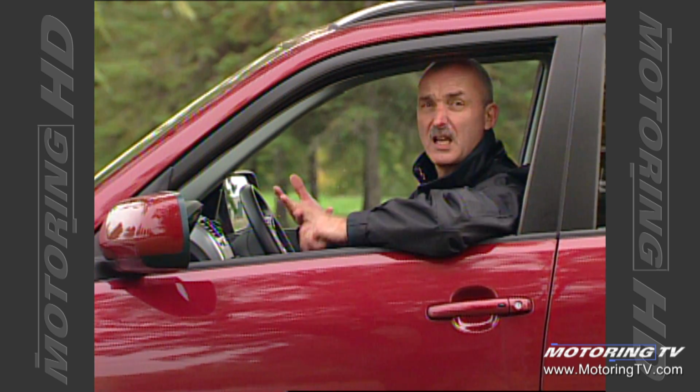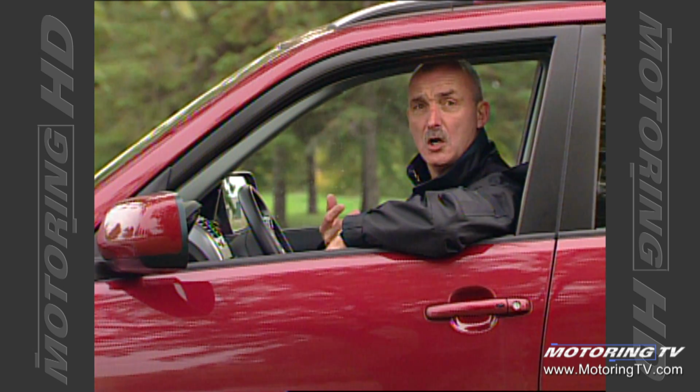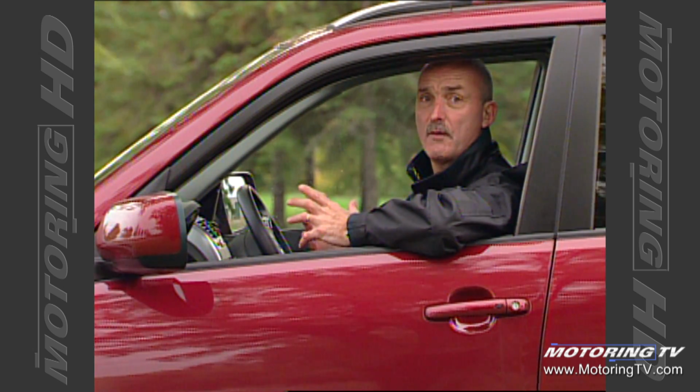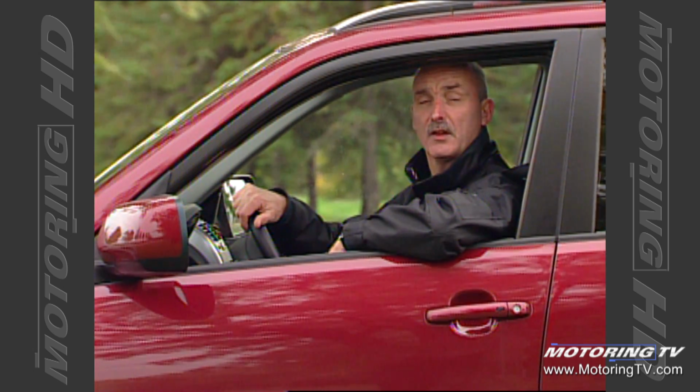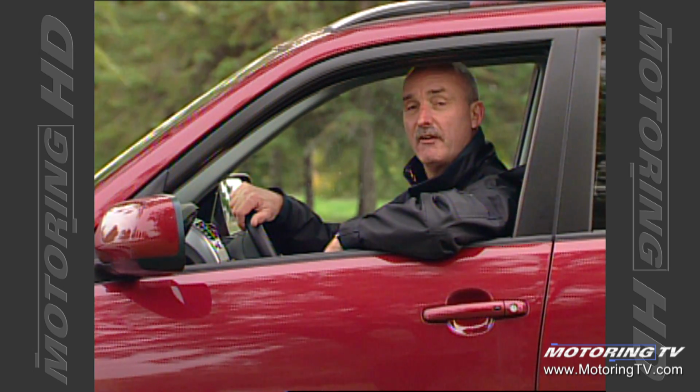You know, where previous Suzukis lived in relative obscurity, this new Grand Vitara is much more mainstream. It's powerful, it's comfortable, it's good off-road, it's good on-road. It's got a ton of stuff going for it. Most importantly though, when you look at the level of equipment you get for the affordable dollar, it's very tough to overlook.